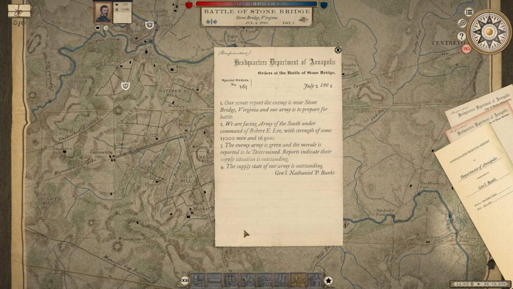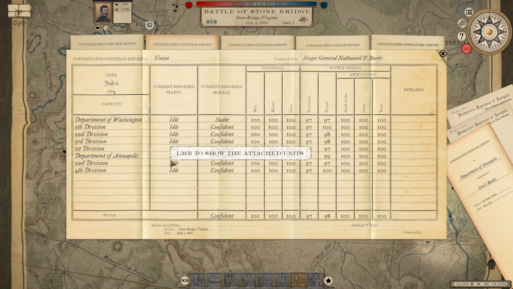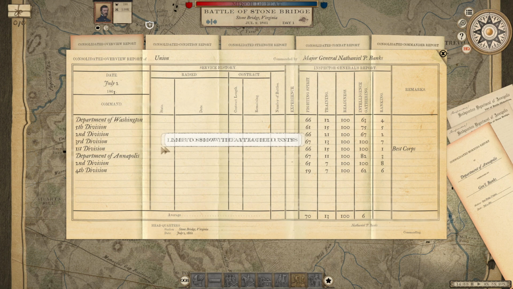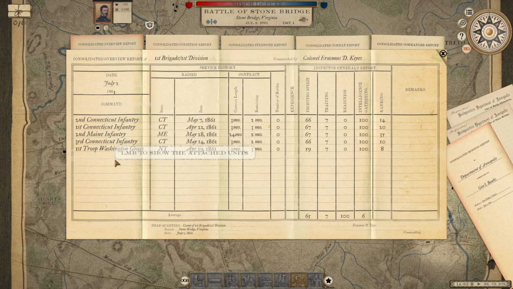Okay, our scouts report the enemy is near Stonebridge, Virginia, and our army is prepared for battle. We're facing the Army of the South under Robert E. Lee with 15,000 men. Okay. Nathaniel P. Banks, he's the commander? I guess he's the commander of the Army of the... I don't even know what unit he commands. Department of Washington, 1st Division apparently is our best corps. Is that our corps or is that Pennsylvania? Oh, no, that's ours. Are we in the 1st Brigade?